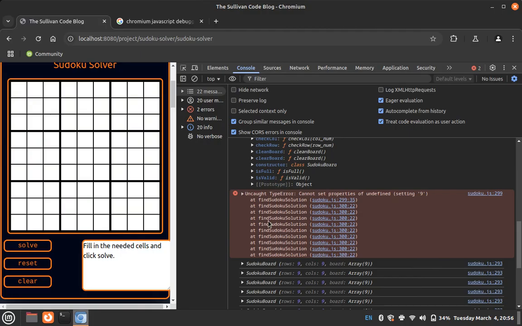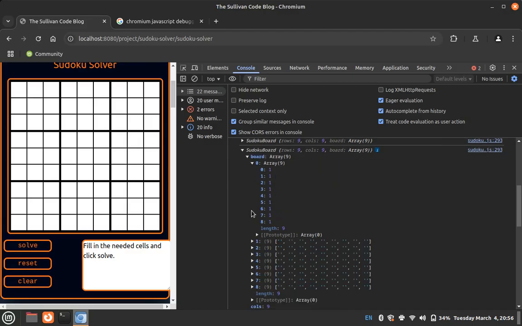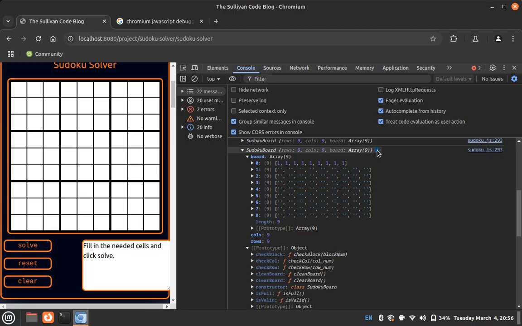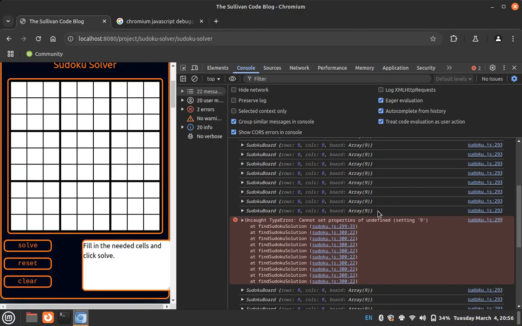Yeah, I'm not exactly sure why we're getting this 1, 2, 3. Yeah, rows columns array. Each array has 9 elements. Yeah, what is I equal to?